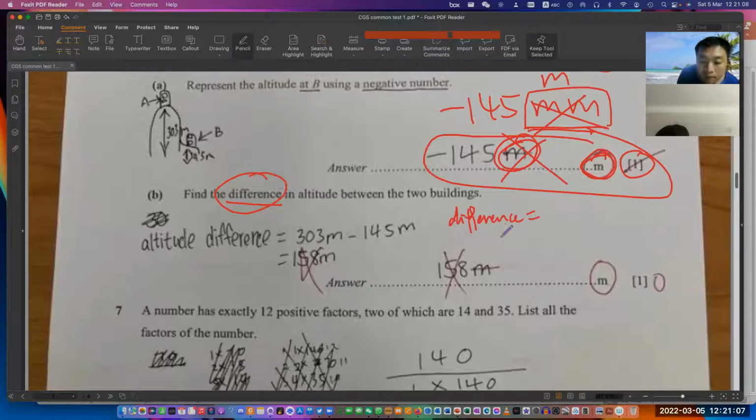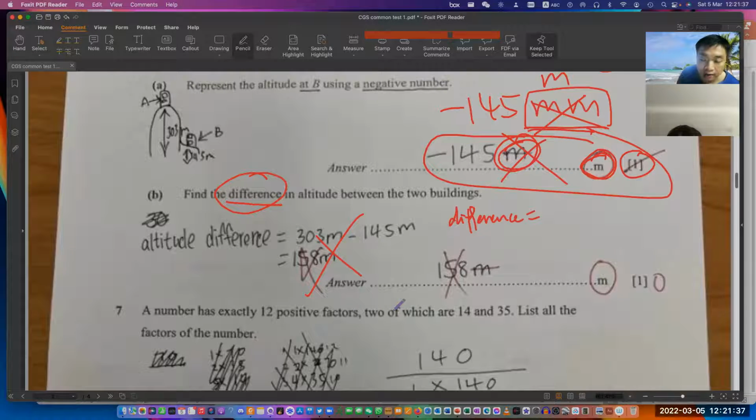If you cannot remember, that's why you are wrong. Because sometimes it can be add, sometimes it can be minus. It really depends. But if you get the formula, it is always the same. So what's the formula to find difference? You didn't use the formula, that's why you are wrong. Can you remember? No.